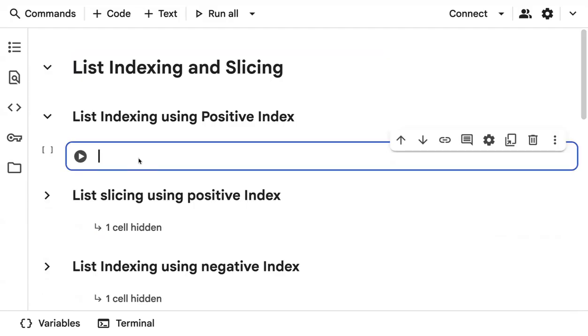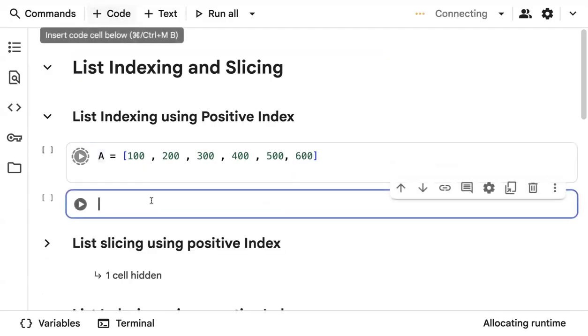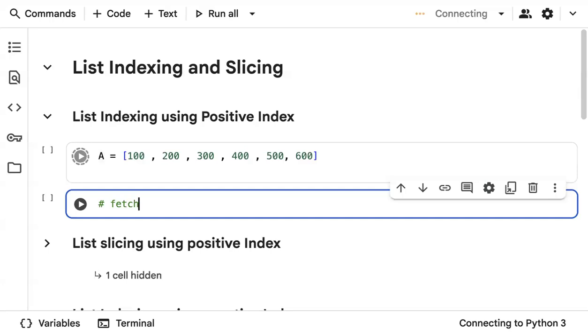Let's take one list A with elements like 100, 200, 300, 400, 500, and if you want, you can add one more, like 600. Basically, this is my list. Now let me ask you questions and let's try to extract an element.